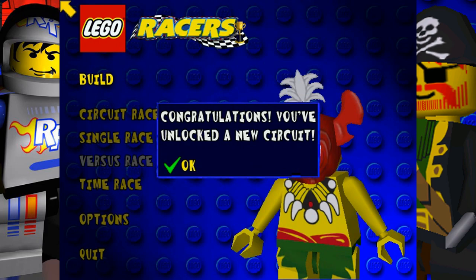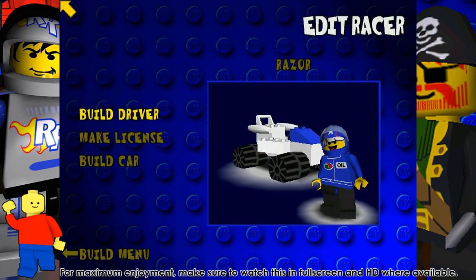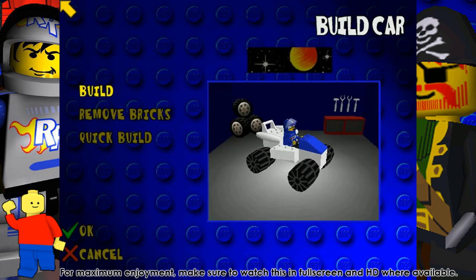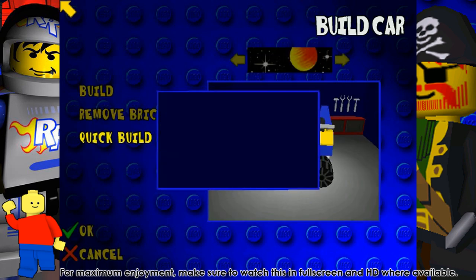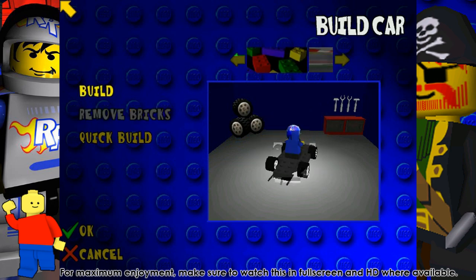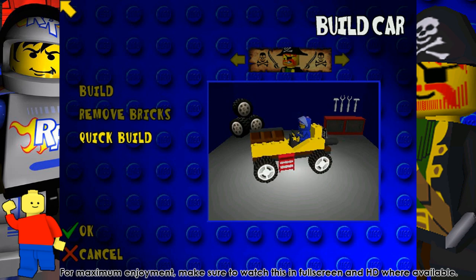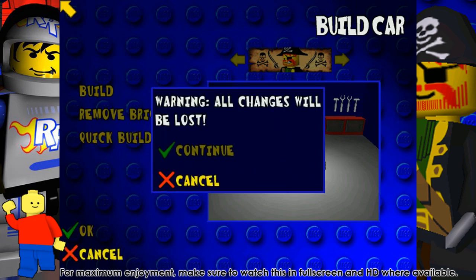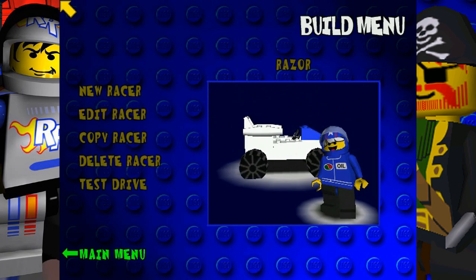So basically, congrats, you unlocked a new circuit. Yep. So basically now we can actually erase, build a car, and there's a pre-built, quick build, continue. And we have to go to his part where we can quick build his car. Huh? That's neat. Anyway, we're gonna cancel. Yes. And go back to the main menu.